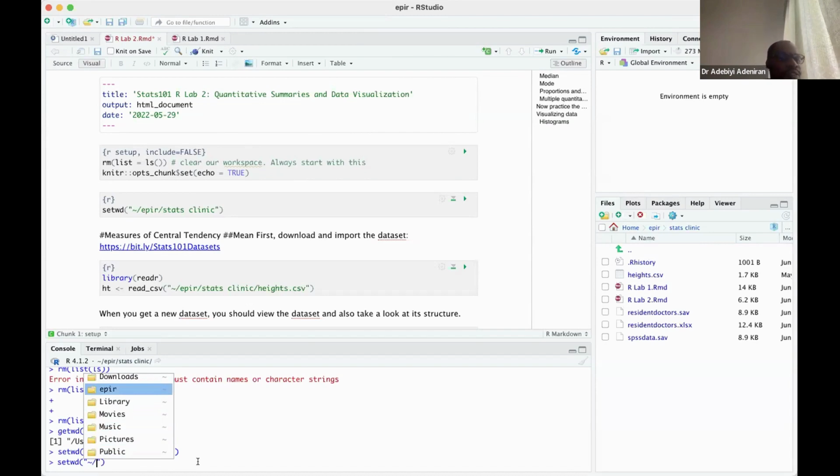I don't know where you have it on your laptop, as in which folder. So you have to navigate one by one until you get to the place where you have that folder on your laptop. You have to do it by yourself because it will be different; we have different directories on our laptops.